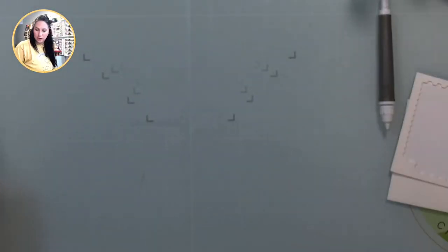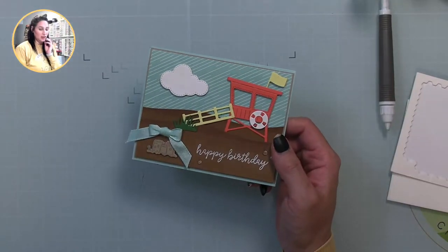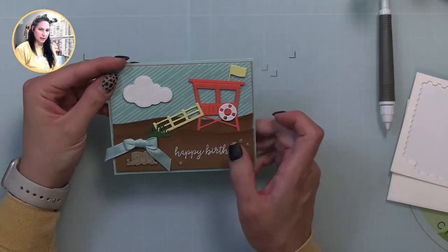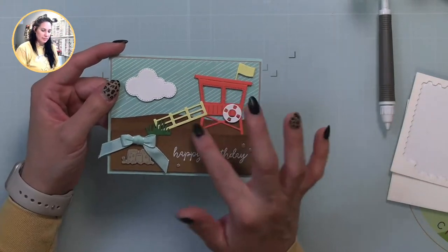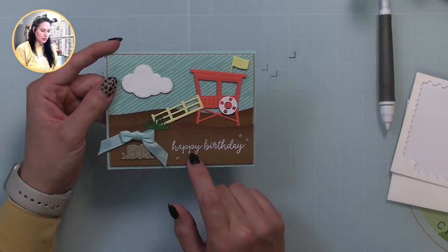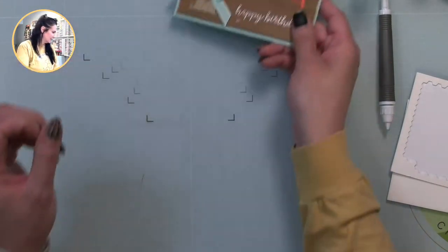All right, should we do card three? This one is more of like a scene card. Okay, so this one has, we're gonna do a little bit of ink blending, and all of these pieces are die cut for you, so it really comes together quickly. We're gonna do some heat embossing right here, and we're gonna stamp this cute little sandcastle.